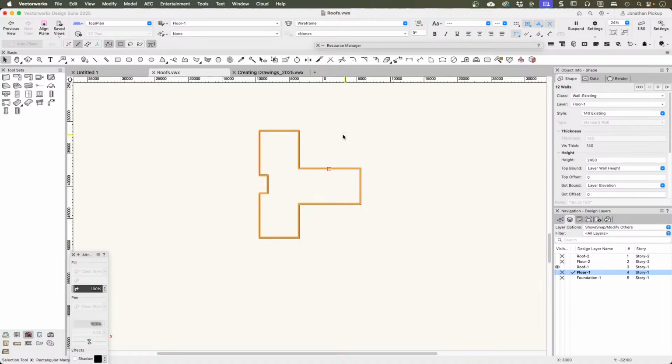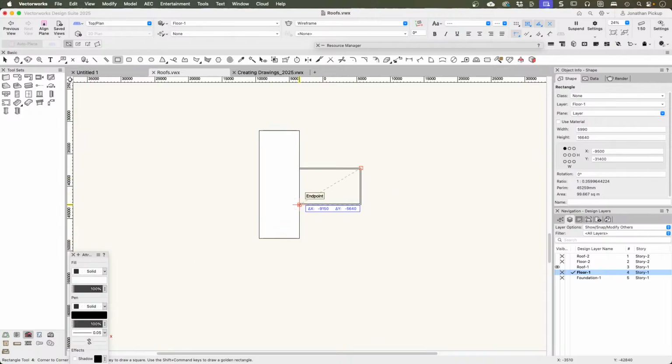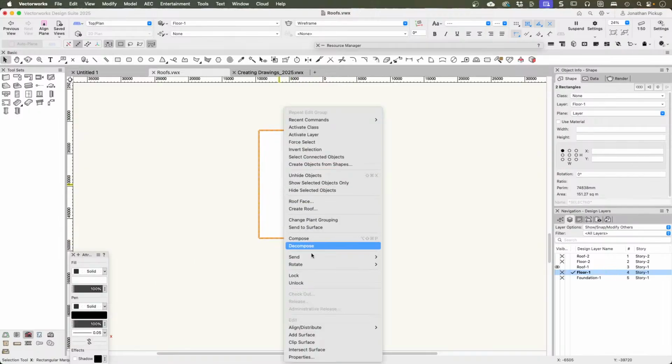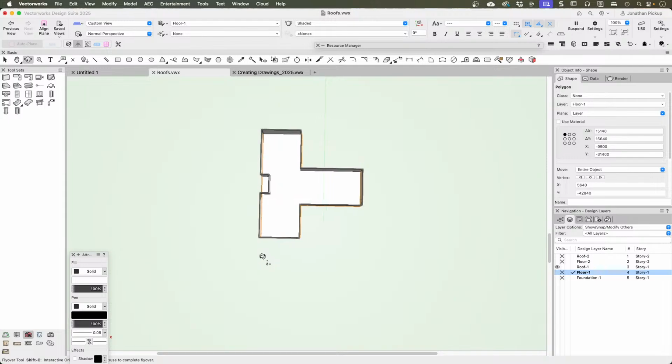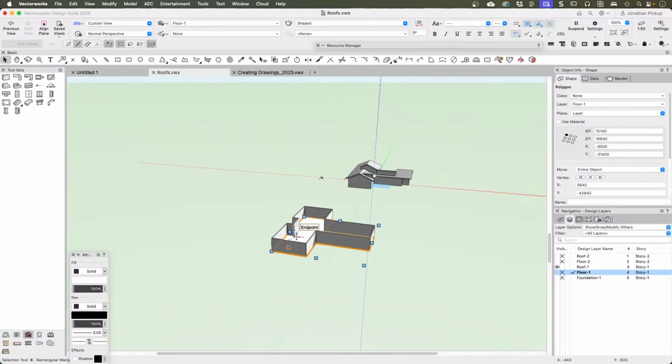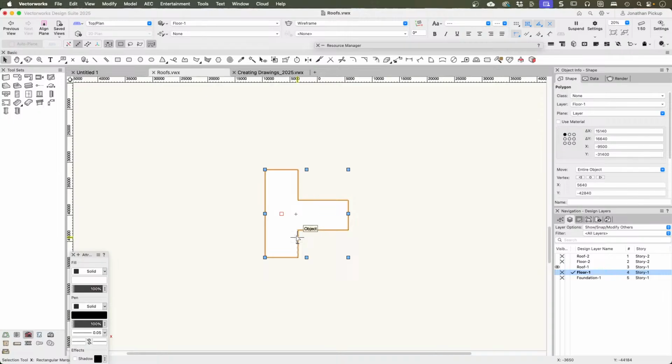So number one, if I'm doing a roof face, I have to draw the shape of the roof that I want. So let's do that. Add those two together and add surface. The challenge I've got, Graham, is that when I do it that way, I've got a polygon, but I actually have to create that polygon with the exact size that I want my roof face to be. I'll show you what I mean.